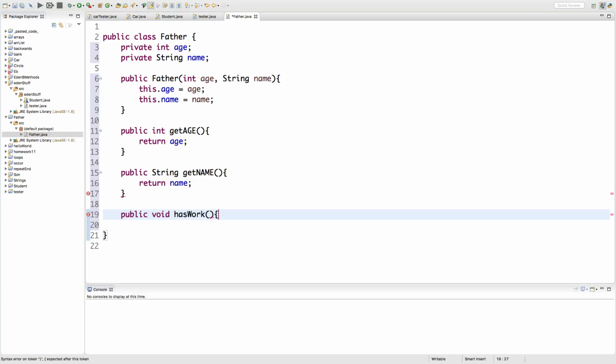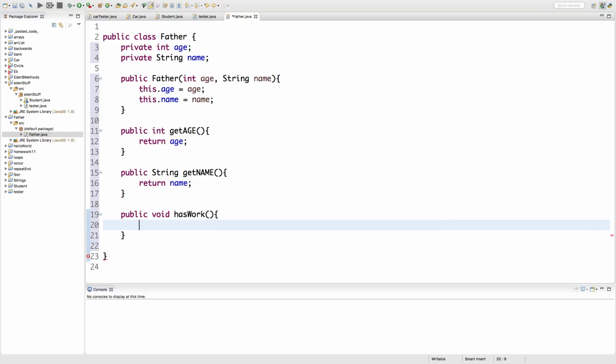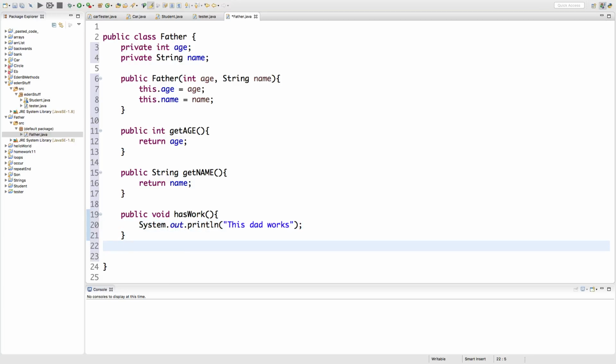Boolean, void. And put a print statement in here, just saying this dad works.